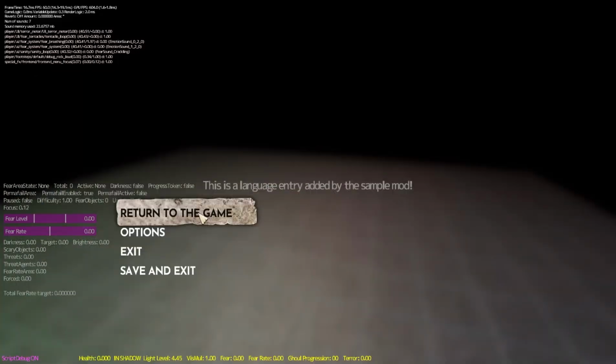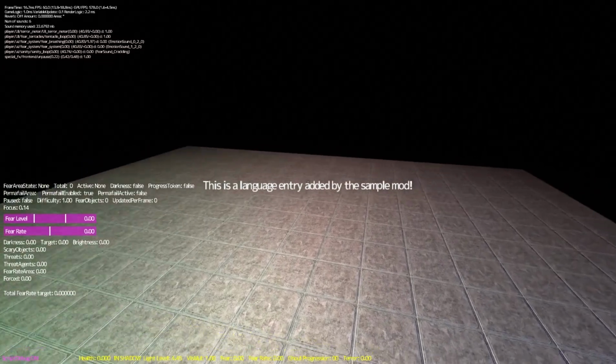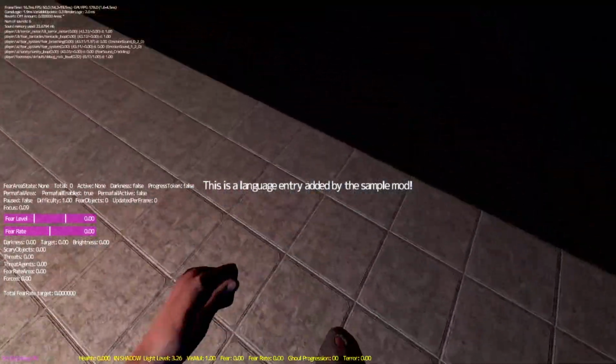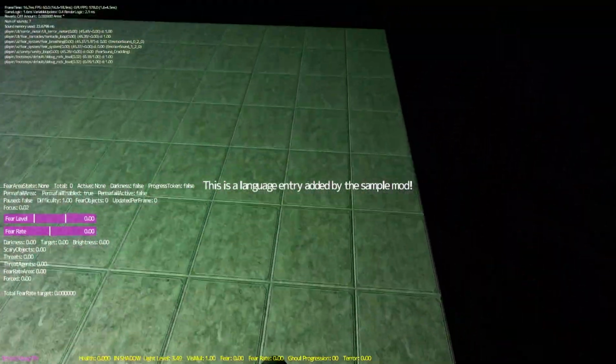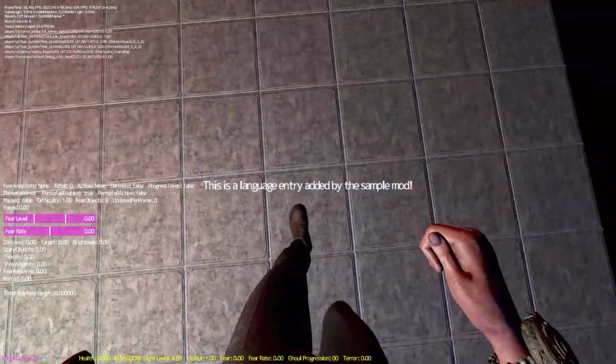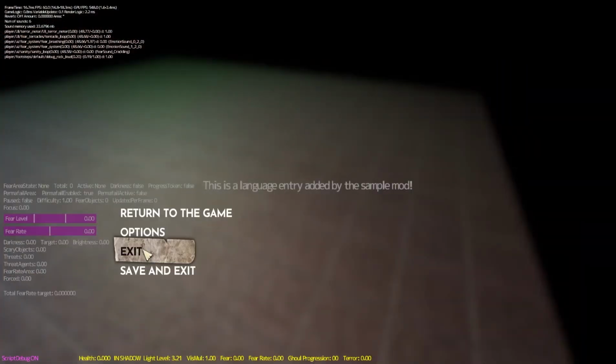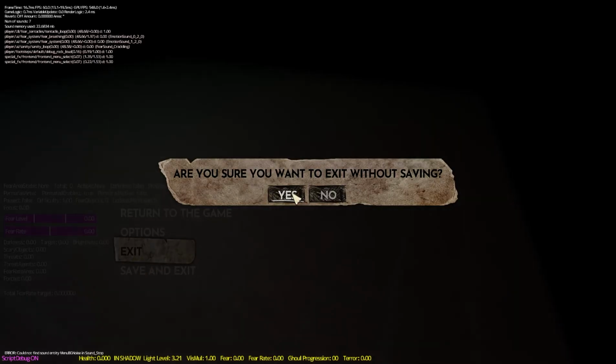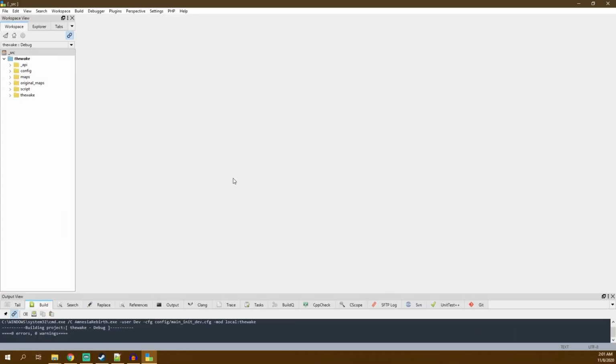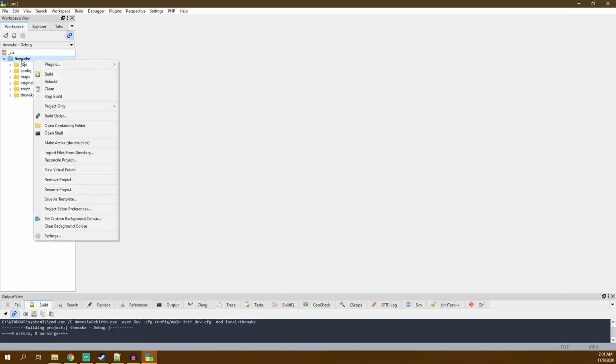So for now, we're going to go ahead and hit exit here. Before that, I do want to show you something I'm going to do later on that I want you guys to take note of. So notice I am running here, and we'll get back to that later. So we're going to hit exit here, and hit yes. Let's bring you back over here to our development environment. So it ran. Now, to change it so it doesn't come up with the Steam message, let's go right back into this project folder by right clicking it and hitting settings.